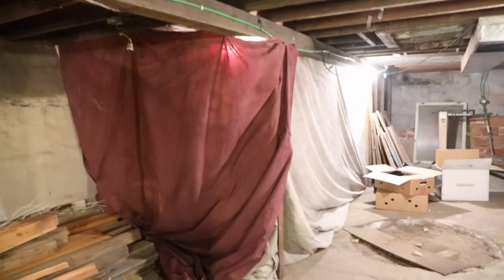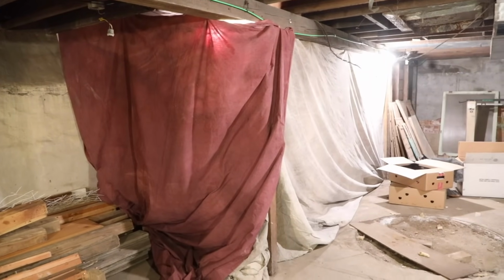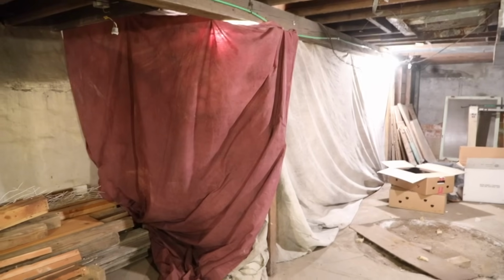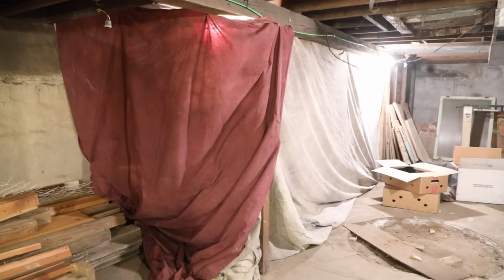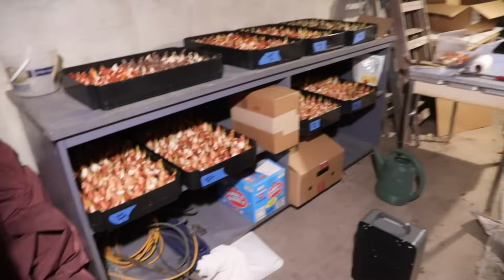All right, you guys, we are in the building next door where I currently am storing all of my bulbs. You'll probably see this in an upcoming video or maybe the last video, depending on what order I post them. But this is the little room I have created for my bulb storage. Now I get in right in between here. These are old photography backdrops that I no longer use. And in here, I have a little milk house heater running, and it is keeping the temperature in here about 46 degrees.